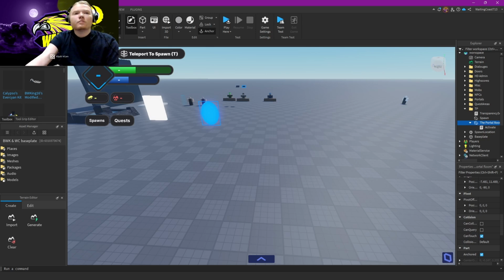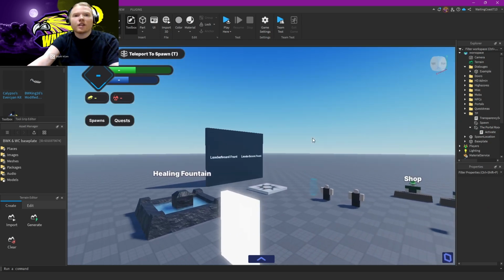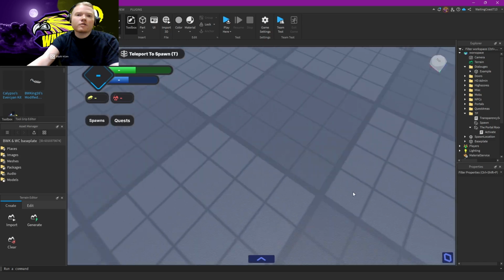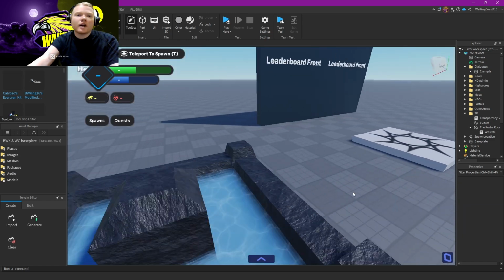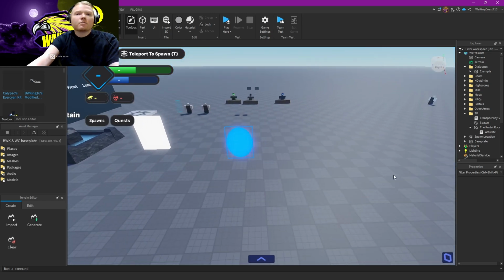But another thing I guess you could try is, you can obviously put it in anything, any part you can touch, like even the spawn. You can put an activate script. As long as the user's standing on it, the dialogue won't go away. You can put it in the healing fountain. Yeah, that's pretty much how it works.